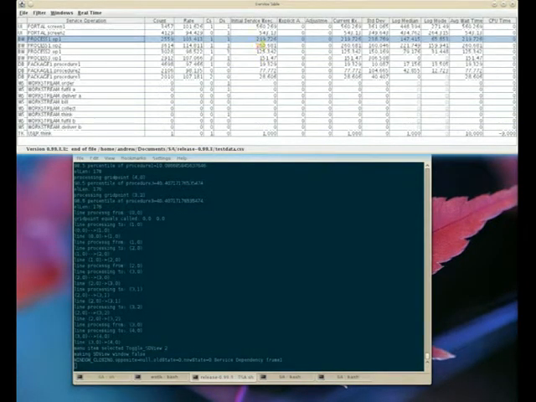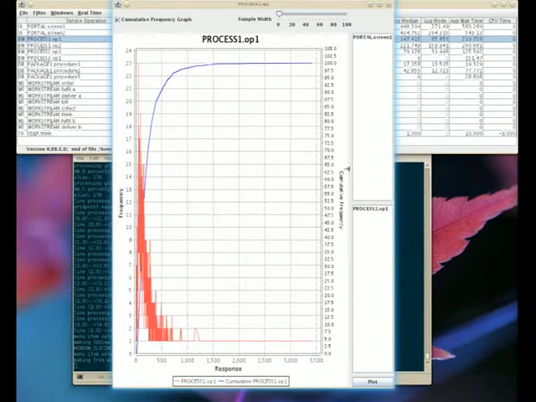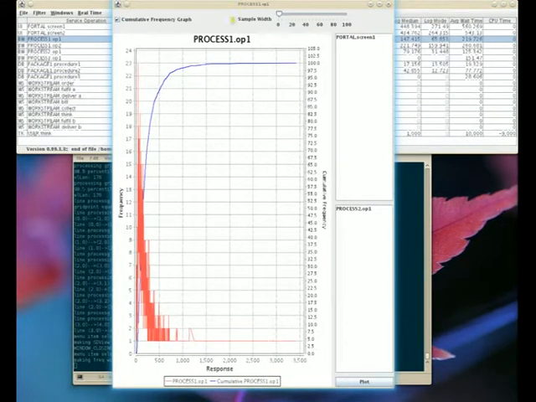They can't all be at 219, so we can look at the service frequencies. That opens a graph. I've opened my other screen, so I'll just drag it across. On this graph we've got the red graph here. That's all my samples. The sample responses are along the x-axis, and up the side is the frequency, i.e. the number that was at, say, 1000 milliseconds, or in this case, if I hover over 275.5 milliseconds.